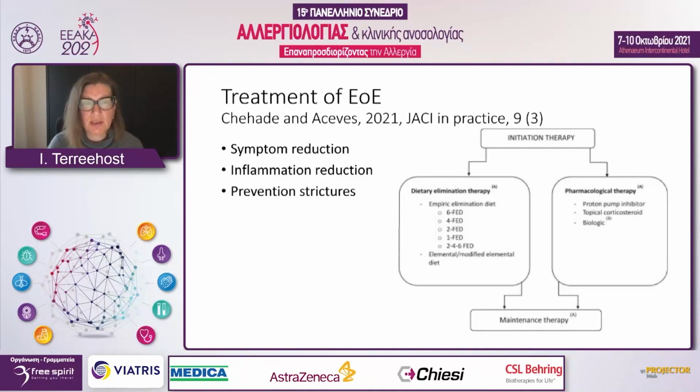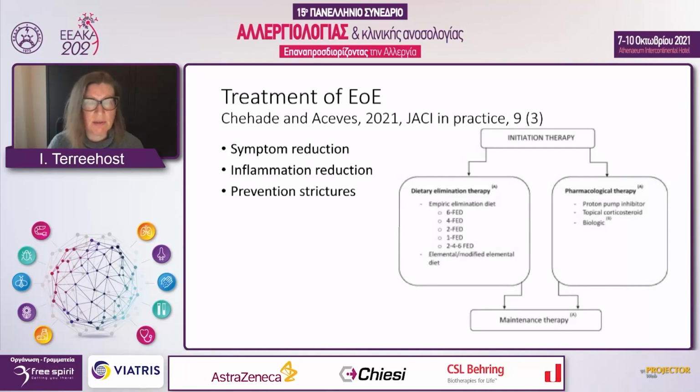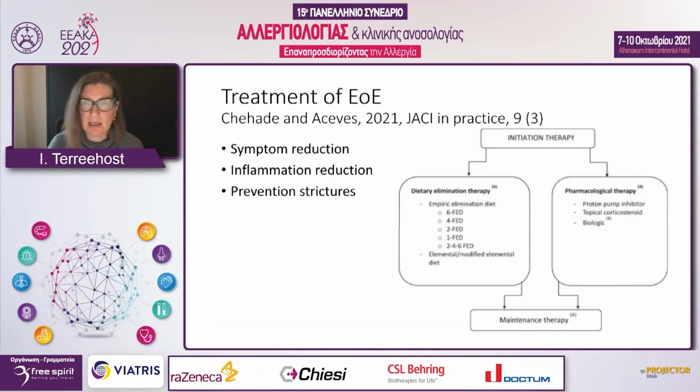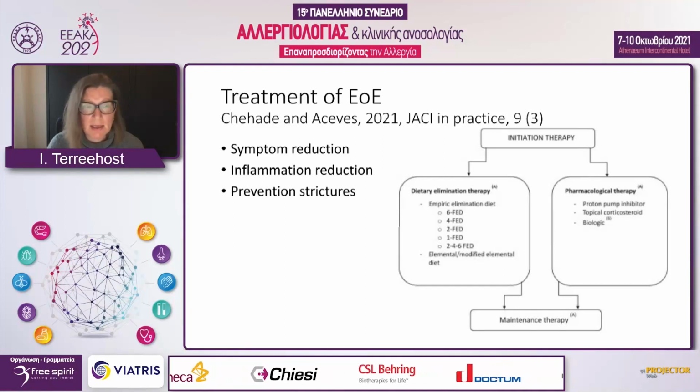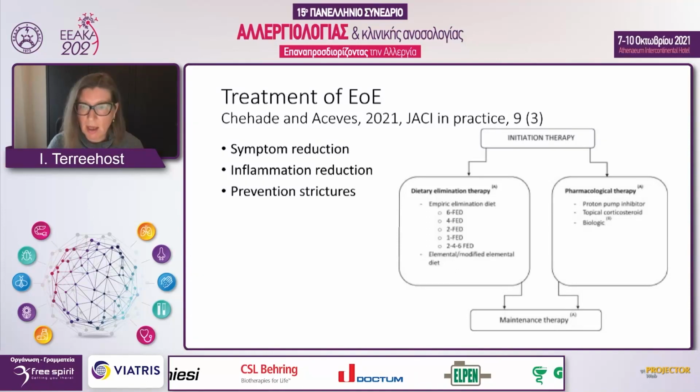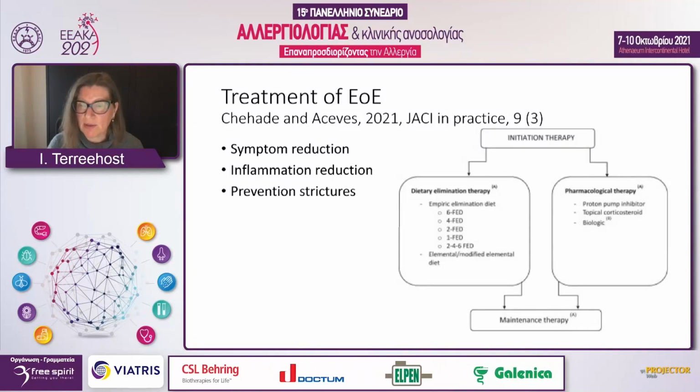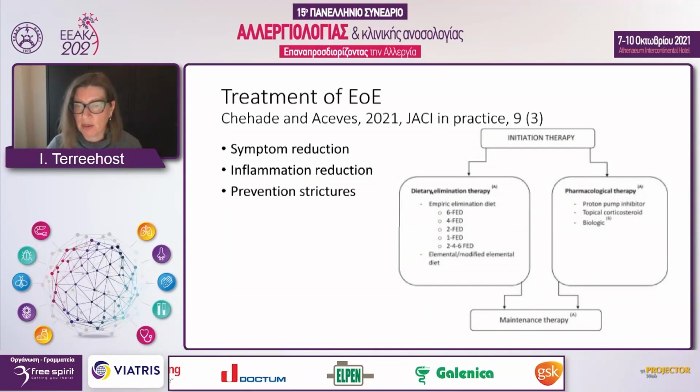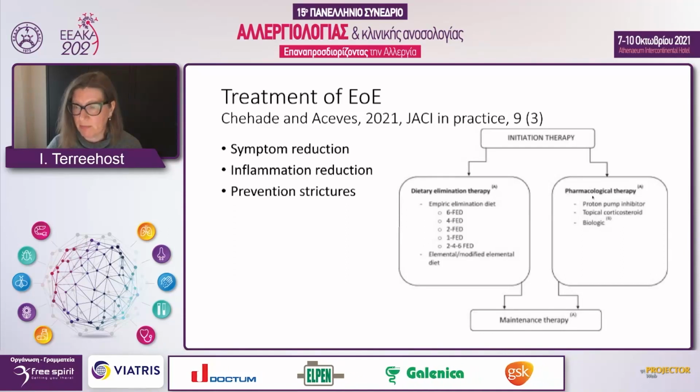The treatment of eosinophilic esophagitis, as described recently in a very good article by Shehad and Aceves in Practice, is dedicated to symptom reduction, to inflammation reduction, and hopefully the prevention of strictures. And in the latest guidelines, when we talk about therapy, we talk about either pharmacological therapy or dietary elimination therapy.